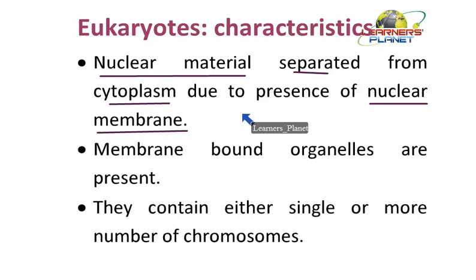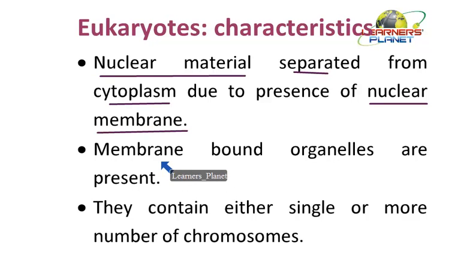The cytoplasm and nucleoplasm together form the living substance of the cell. In the case of prokaryotes, what is the entire living substance? It is cytoplasm. But in eukaryotes, it comprises cytoplasm as well as nucleoplasm. And the combination of these two is known as protoplasm.